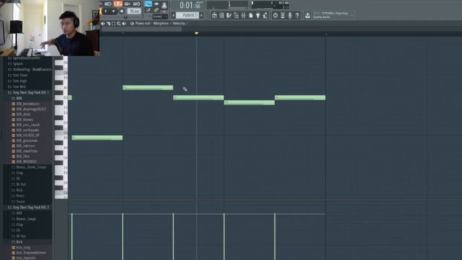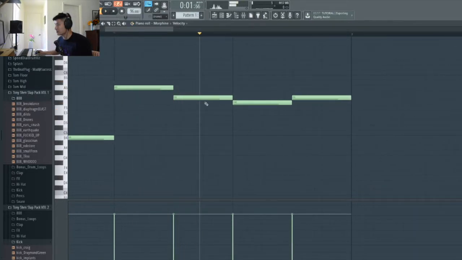So we can do like a little grace note, a little like turn note.